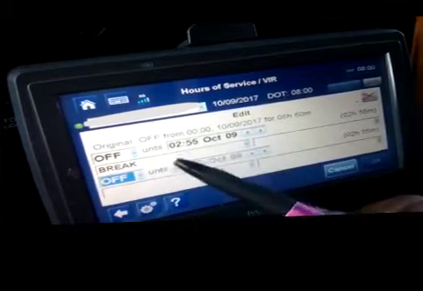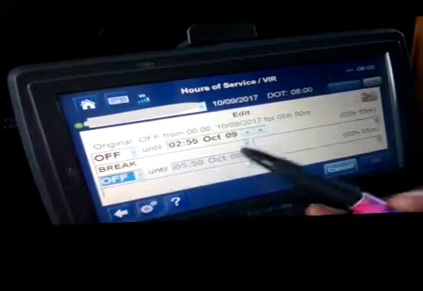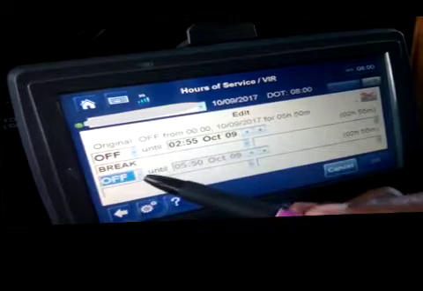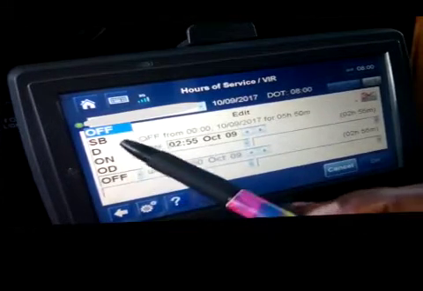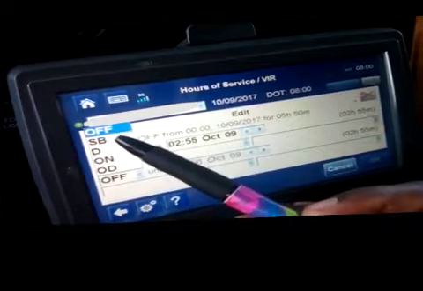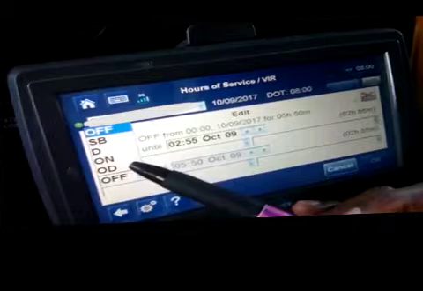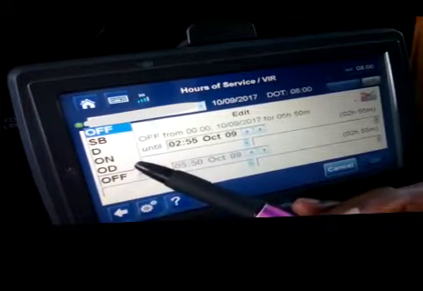Now you see split the time. You have 2 off duty. I want to change the bottom one to sleeper berth, so hit the down arrow. You're going to have off duty, sleeper berth, drive, on duty, and off duty driving. I'll explain off duty driving in a little bit.